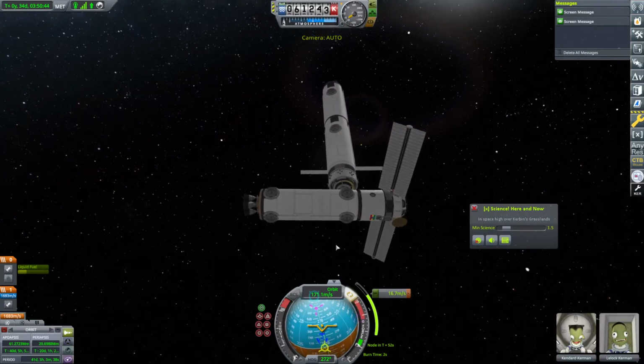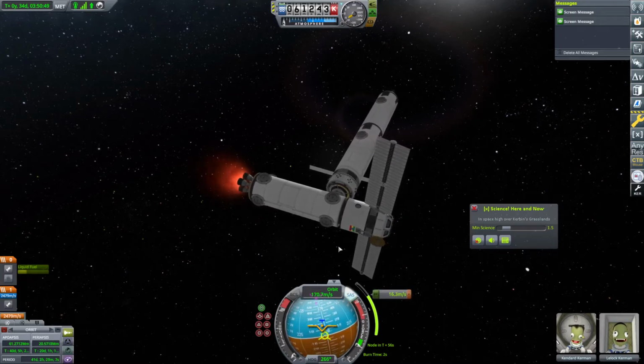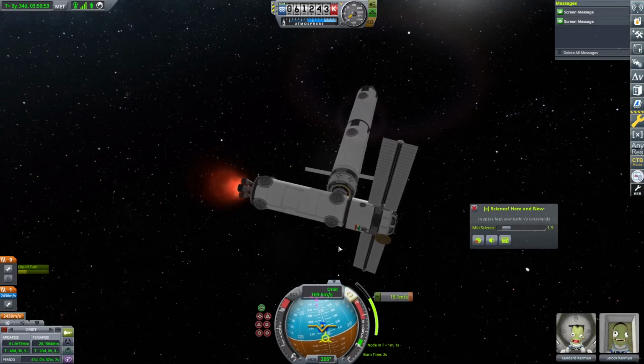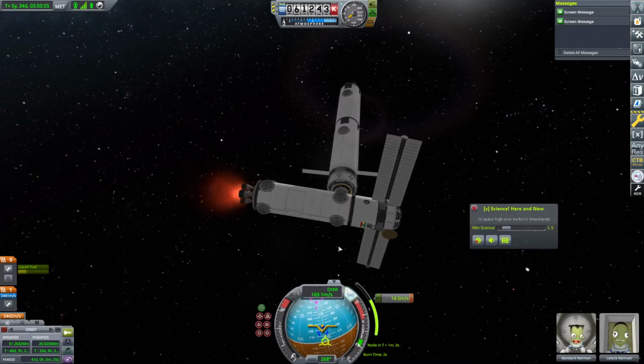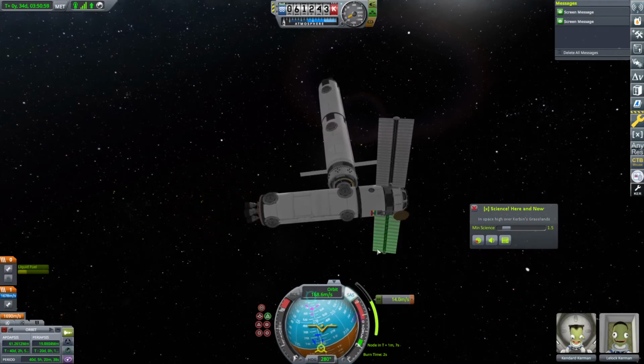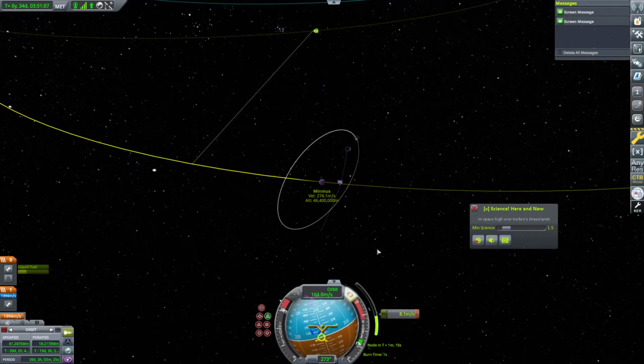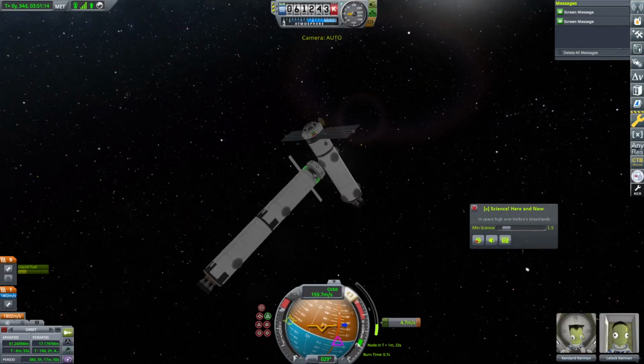Let's slowly make our way down here. There we go. That's a little bit better. Yeah, this is actually quite a lot better. Well, maybe. I mean, this is definitely not designed for these sorts of maneuvers, right? In fact, I'm just going to go ahead and point towards retrograde right now. And I'm going to continue burning here. Yeah, this is kind of going all over the place.